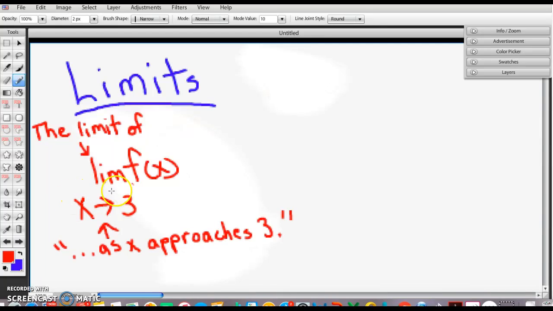Now, this notation is the second component of limits, where it's telling you that when the independent variable is approaching a certain value, what is happening to the y value? What is happening to the function? Again, we're not looking at the value of that specific function at 3. We're trying to figure out what the function is doing when it approaches 3. And it's really powerful because it's a new aspect of dealing with functions.